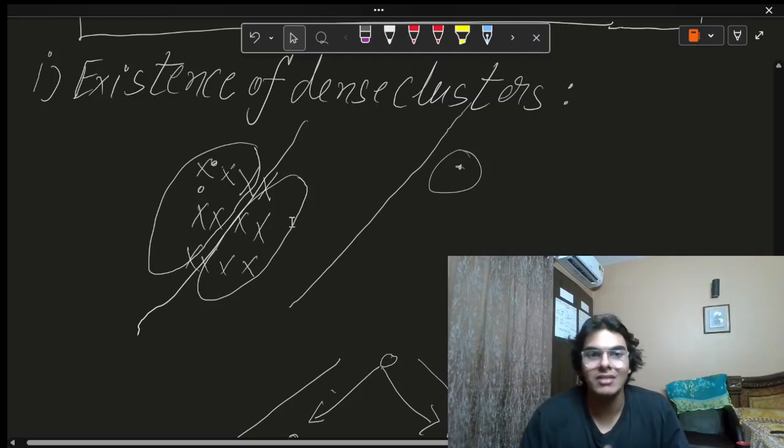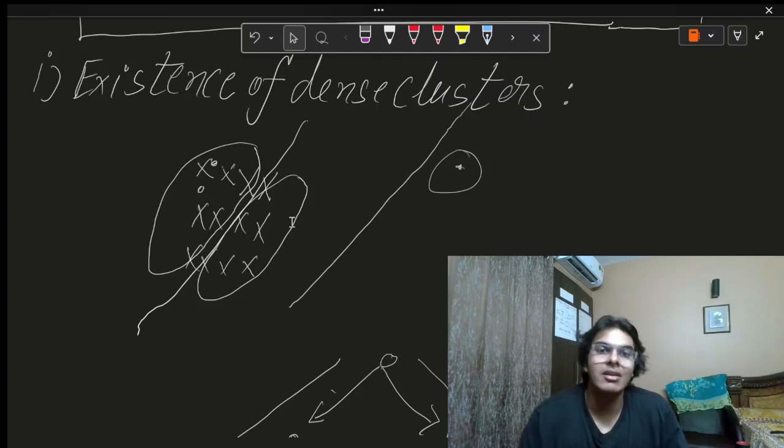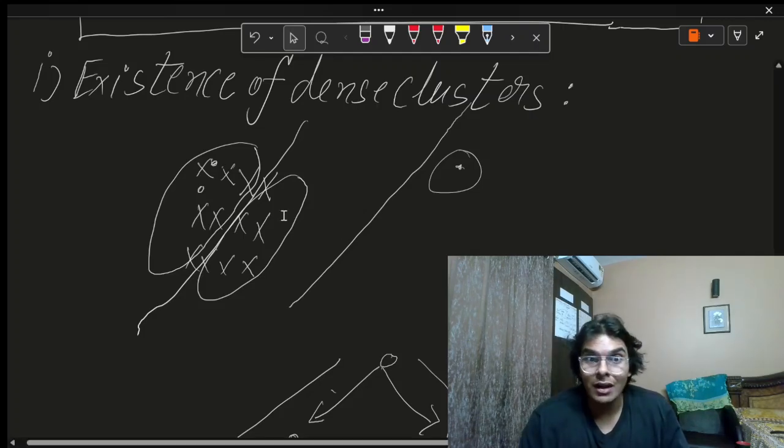The dense data will stay untouched, because no matter how many cuts you make in the dense data, it is still dense. But if you make any cut between this dense data and this anomalous point, it will immediately separate them. So we only need one accurate split in order to separate these points.